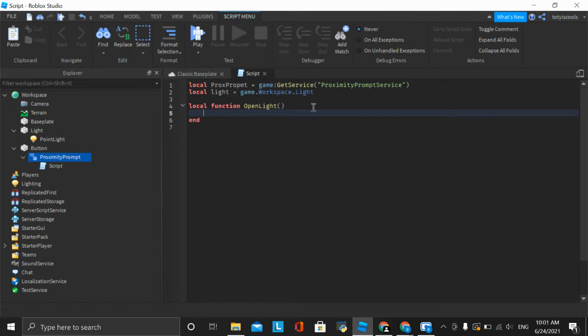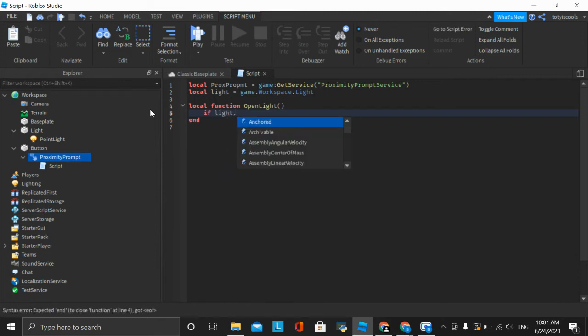We might have to delete one of the ends later on, because we're going to make an if statement. Since we have the light at 0 brightness, we're going to do an if statement. So if light.PointLight, and make sure it's .PointLight and not .Brightness. So .PointLight.Brightness equal to 0.